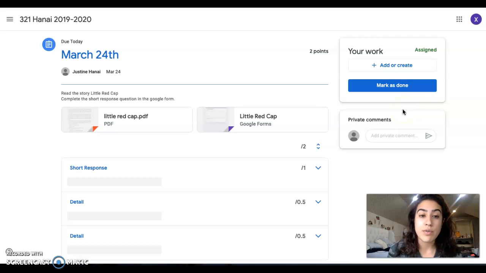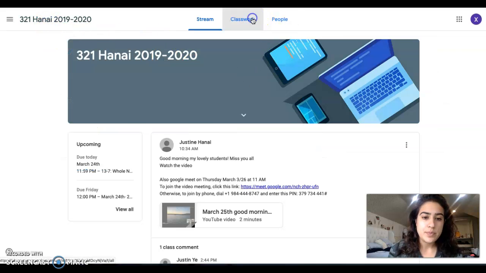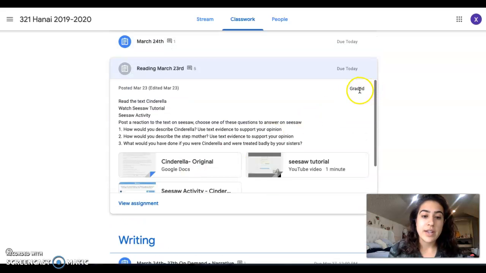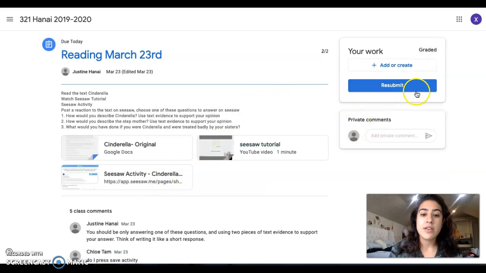If you don't, you don't get credit for it. You also then don't get credit for attendance. Let's go to one more. So if we look here, this was graded. Now, it was done through Seesaw. So after you turn it in on Seesaw, you have to go to View Assignment and turn it in. This student turned it in, that's why it got graded.